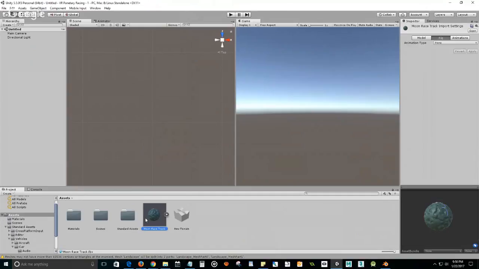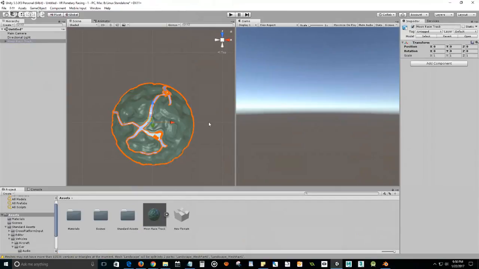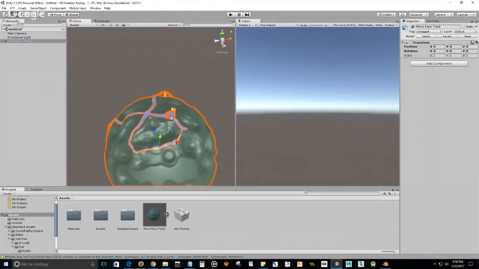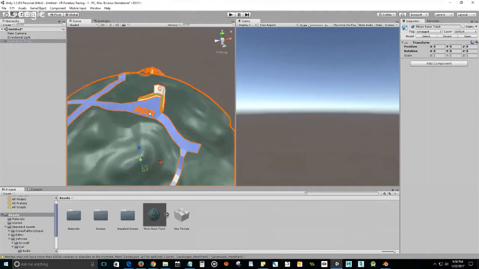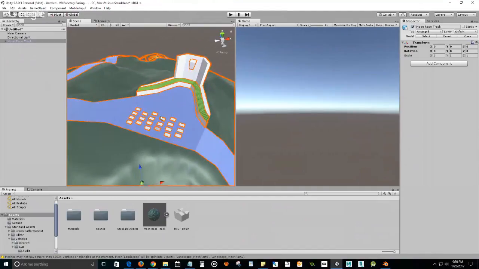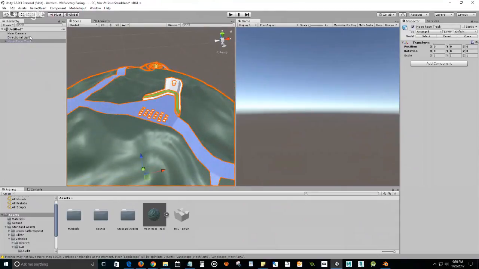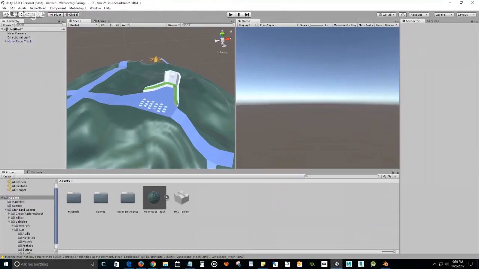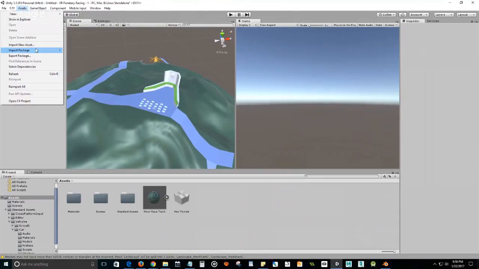All right, so go over the track here and bring it into our scene, and here we are. Zoom on in. Yeah, not too bad. All right, so what I've done is go under the assets and under the import package, and we're going to want the vehicles and utility.